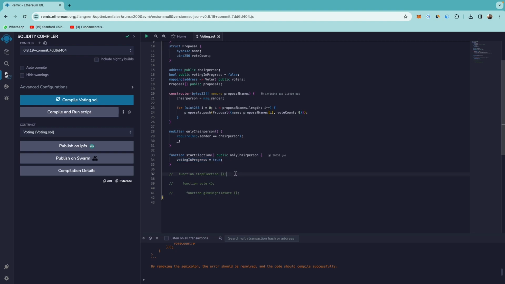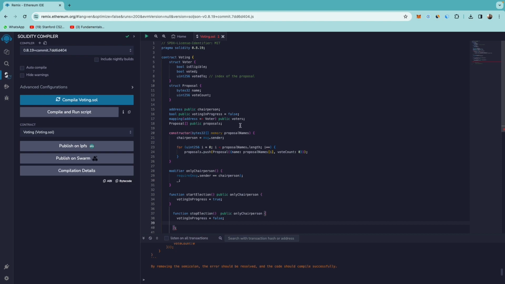And now let's write a function to stop the election. Stop the election can also only be called by the chairperson, in which we are going to set the voting in progress to false and set the winning proposal by counting the proposals list.